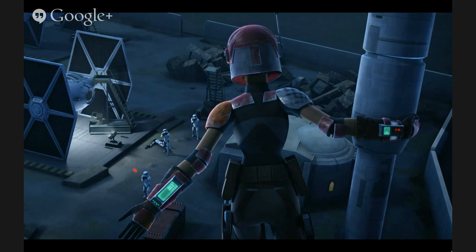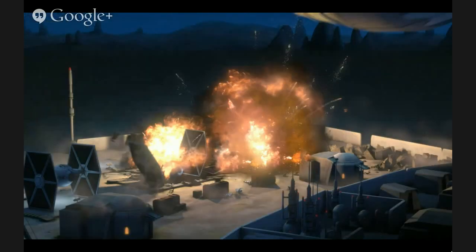The funniest bit in the scene has to be when the stormtrooper goes, "Oh, not this again! Everybody move!" Then when he said that, boom, baby. That was the biggest explosion Sabine ever caused to the TIE fighters. And then we get to see a Rebels logo appearing, which at first I went, really, that's just cheesy, and I still think that's a little bit cheesy, but I understand.